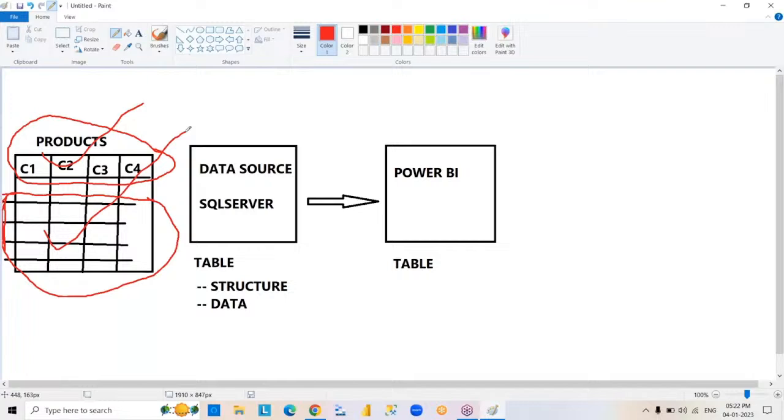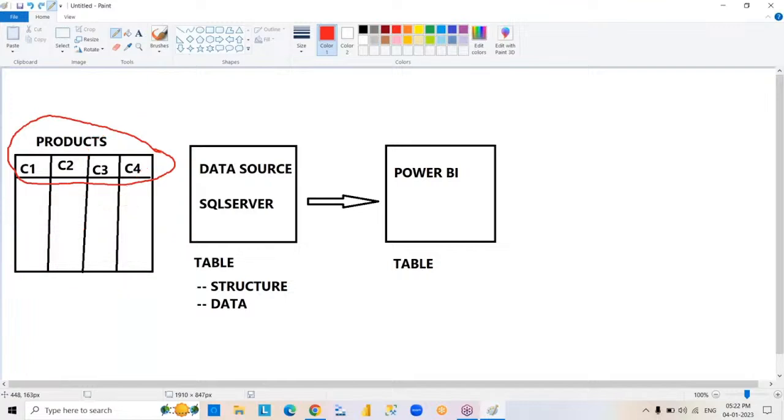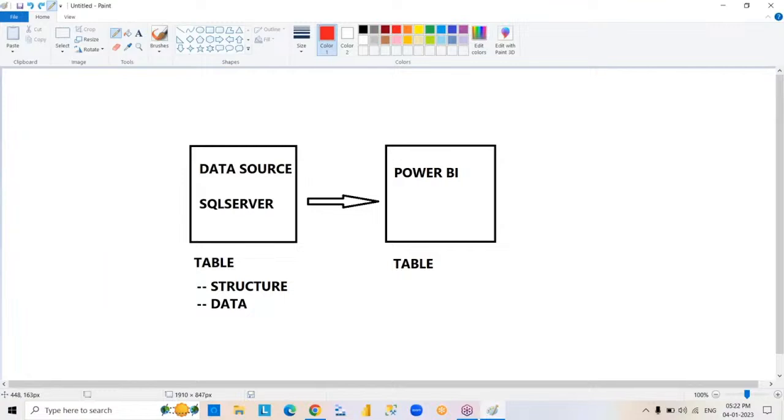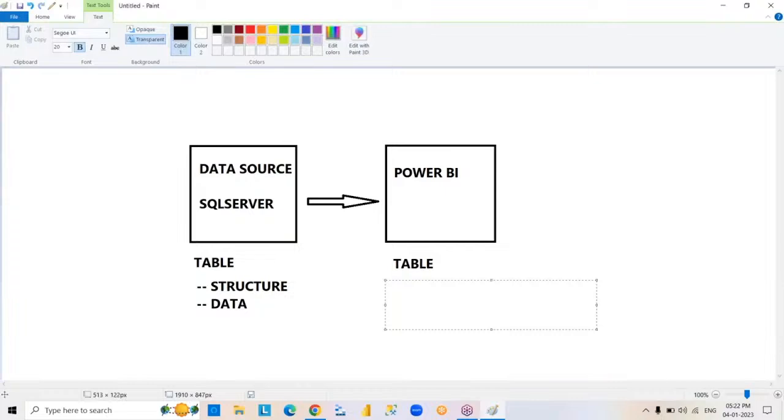So maintain clarity. So now coming to next scenario. We have a table here. Table contains these things. The same table we are going to copy from source to Power BI, structure and data.